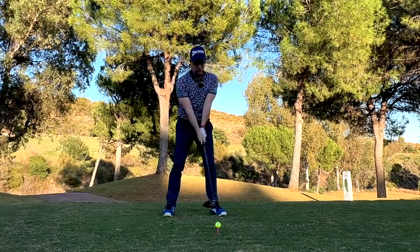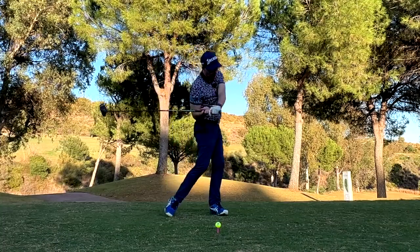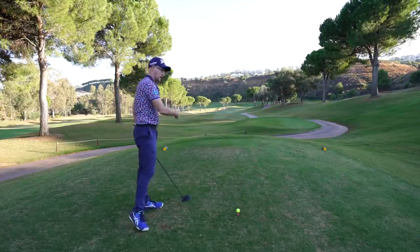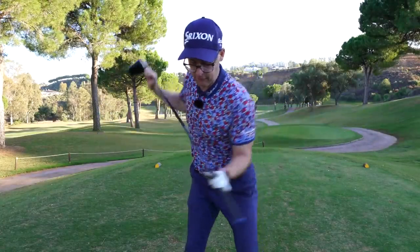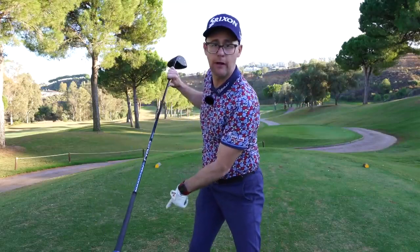With the shorter backswing, I felt like I just kept my shoulder this side of me, and as soon as I opened up on the way down, that's why it was dragging that path down and to the left. A simple visual for you to feel that is just get the club across your chest. I'm just holding it away from my chest here, and feel like you're turning the butt end of this club down and beyond your trail foot.